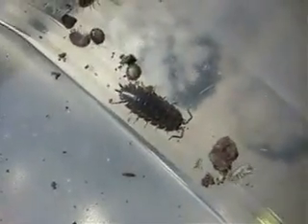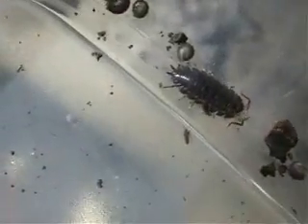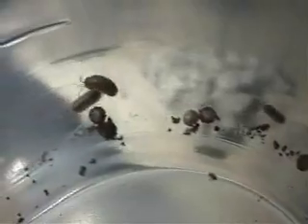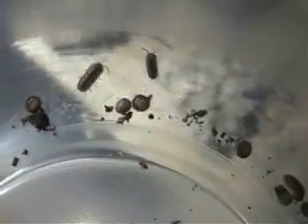That is a big pill bug — that is too big for them to eat; it is almost as big as the frogs themselves. But there are some baby pill bugs in with the rock fleas — little tiny insects, whatever they are. The little tiny ones are just the right size for the froggies to eat, and they are very easy to find. Just picking up three rocks, I found plenty of little bugs for them.